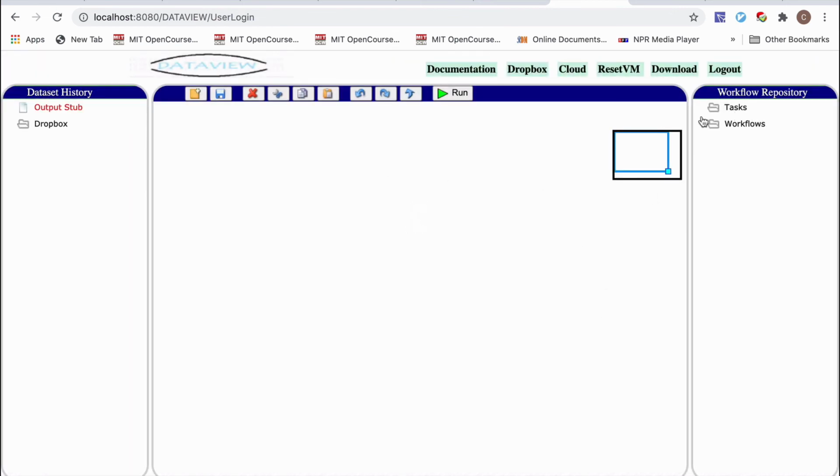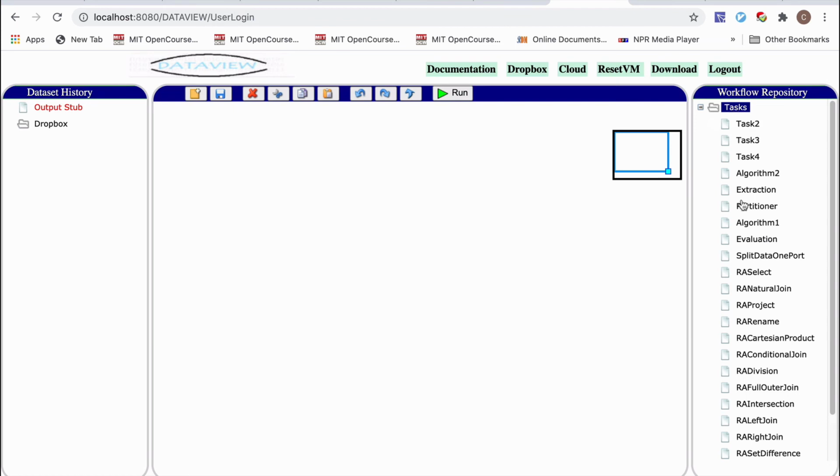As you can see here, we have the Dropbox and we have tasks, and we click the file. All the files under the tasks are showing on the right side. We can unfold this.